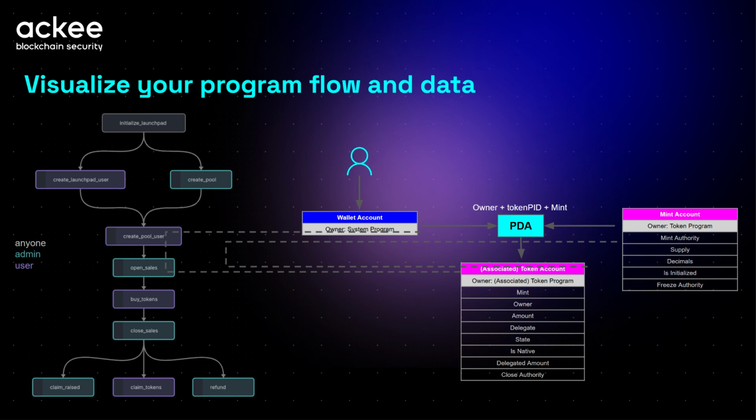or maybe even users is the data structure. So here you can see an example of an associated token account. It is a PDA account that is based on the owner's public key, then the token program ID, and the public key of the mint account. So you can directly see the structure, what is saved where, and how the PDA is calculated.